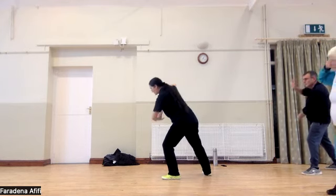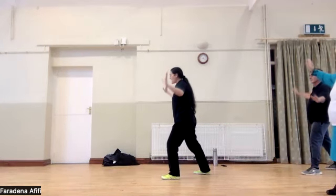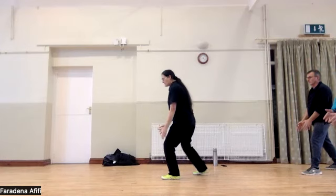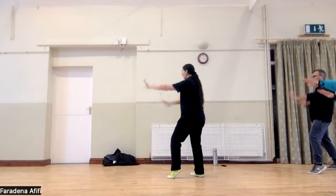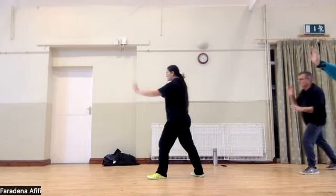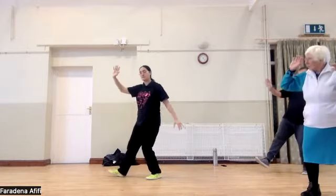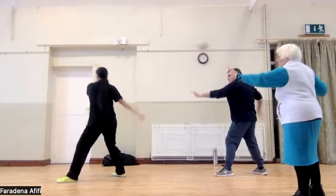Diagonal posture. Hands either side of the knee. Raise the hand. Push down. Step three times. Hand, foot, steps once. The hand moves, the foot moves twice. The hand moves, the foot moves three times. Diagonal posture.